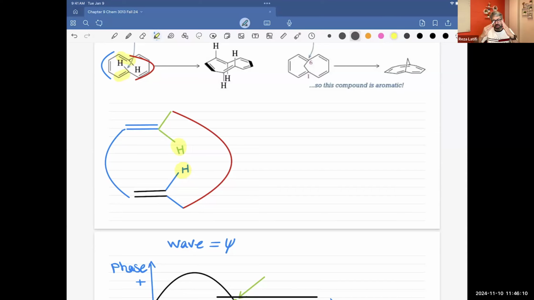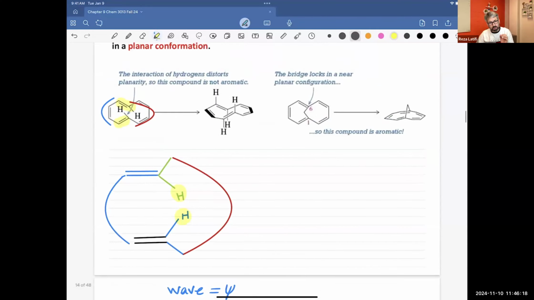Now, how do you want to minimize that repulsion? You have to twist the molecule or maybe bend the molecule. And so in order to avoid repulsion between the hydrogen atoms, the molecule is going to twist. It's going to get some twisted geometry. So if you adopt twisted geometry, that means your molecule is not going to be planar anymore. And if it's not planar anymore, we already violated one of the Huckel rules. So the molecule will not be aromatic because it's not planar. So this one is not going to be planar.